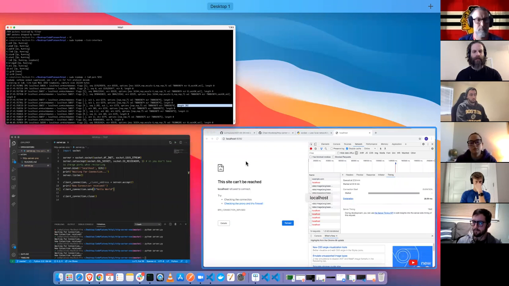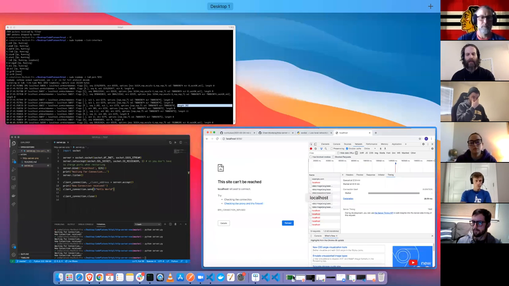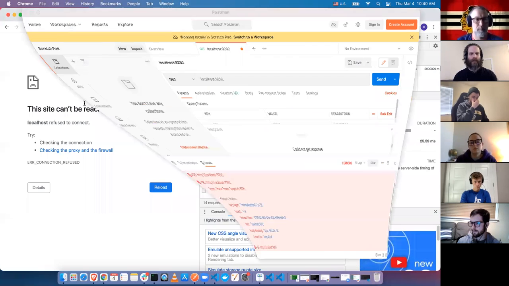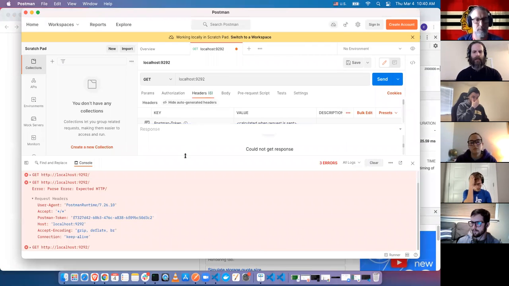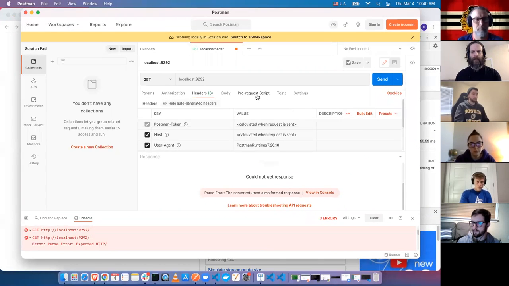Where would that even be? In the header you're sending from cURL or Postman? Yeah. So we could count, actually, maybe that information will be in the headers. I'm not sure we can view it. I think it's in the body.